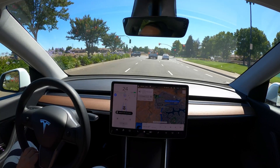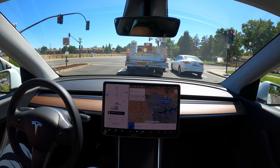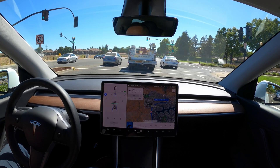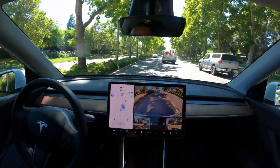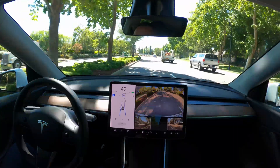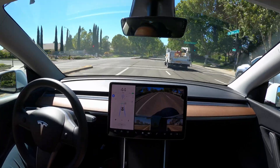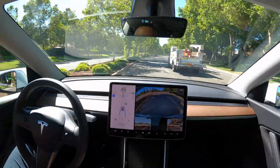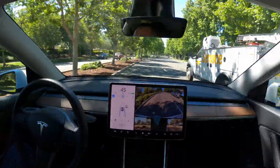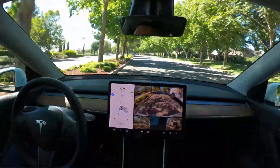Coming up to the light, it recognizes the light, lead car in front of me, comes to a stop on its own, then green, and it takes off. Overall, this is a really good update because there's less demand from me as a driver — I don't have to give confirmation on every single red light or every single stop sign. If traffic is flowing, I just kind of go. No lead car here, so I had to get confirmation there, but that's okay — that's less confirmation than before. Hopefully in the future they can do something about that, but for now it is what it is. Overall, I think it's a really good update for city driving that's made the drive a lot smoother compared to the first time the software came out about a month ago.